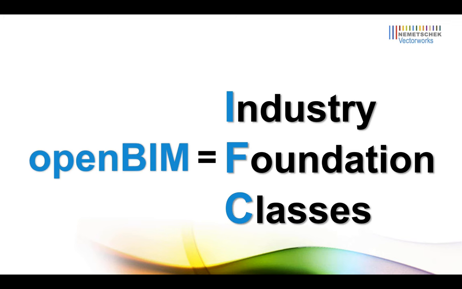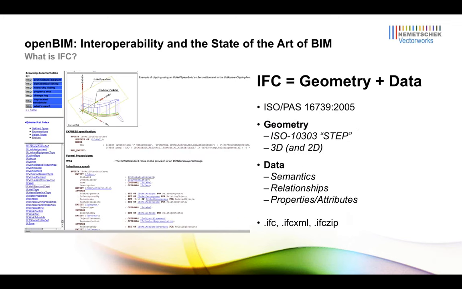Now, the information that IFC contains or encodes has 2 primary parts: geometry and data. The geometry specification is also based on another ISO standard, another international standard, known as STEP. And that's a data format initially developed for geometry of solids modeling, such as used in the mechanical engineering and design applications. So, in addition, with solids, surfaces, and NURB support, the IFC geometry specification is really robust and can accommodate any geometric condition an architectural designer can come up with.